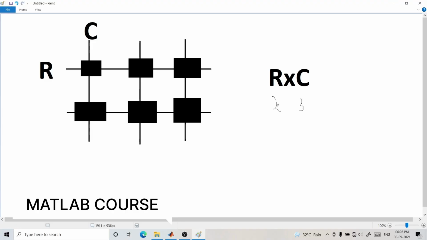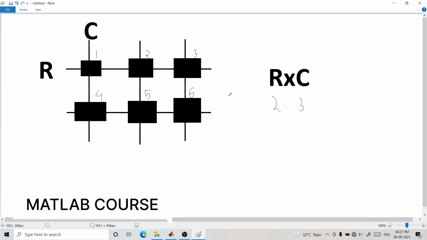So the matrix will become 2 comma 3, and in that matrix you can place 6 different graphs in one figure. The numbers of these figures are like this: 1, 2, 3, 4, 5 and 6.